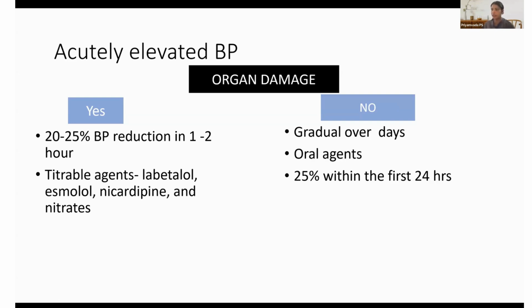If you believe that this patient with a blood pressure of more than 180 by 100 has some symptom attributable to the hypertension, but there's no previous history of hypertension, and you think that sending this patient home will be risking his life, start on oral antihypertensive agents and ask the patient to come back after 24 hours.